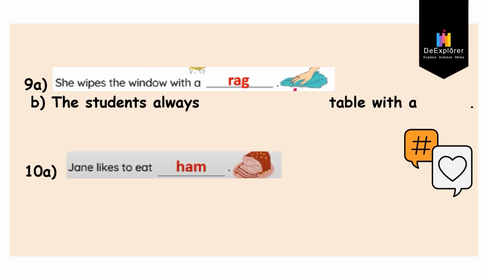Next, number 10A. Jane likes to eat ham. Jane 喜欢吃这个午餐肉. Okay, likes to eat ham. So next, I want you to change the subject to Jane 和我. Jane 和我喜欢吃 ham. Jane and I, okay? The word is there at your A sentence. So you just need to change the word, okay? By listening to me. So it's very easy. You just need to think, okay? 想一下是什么字，然后再来写。听不清楚，听2次、3次、4次，你一定可以写到的. Okay? So please write now, number 1 to number 10.